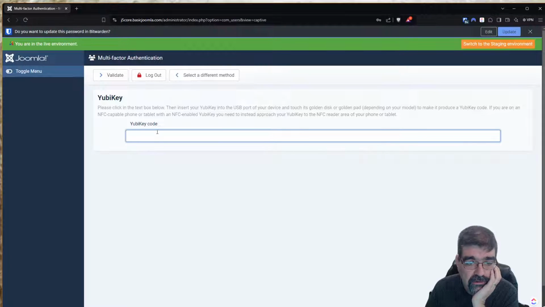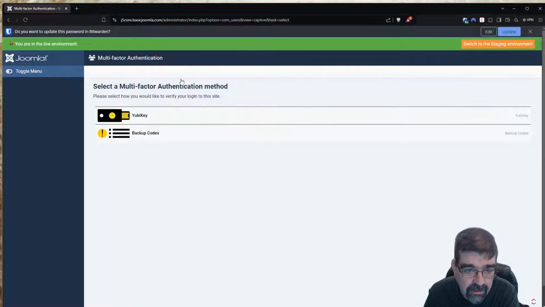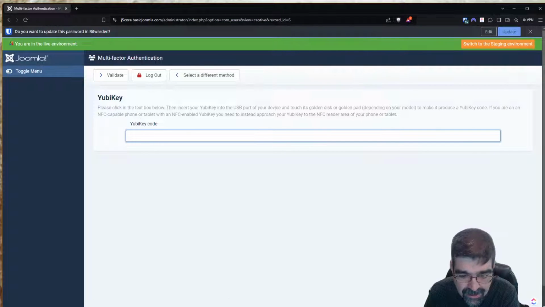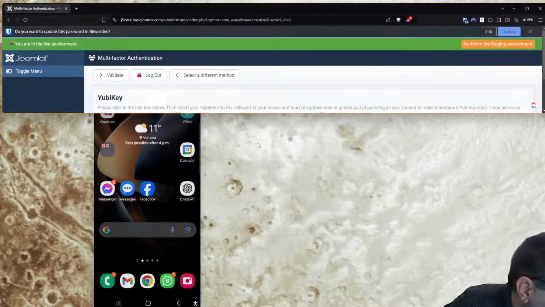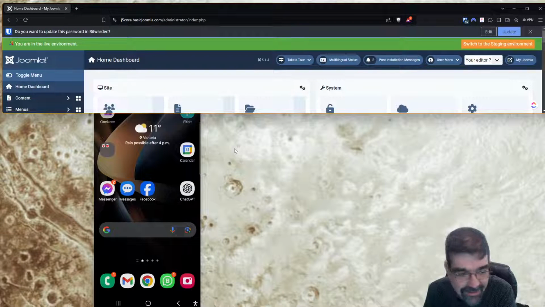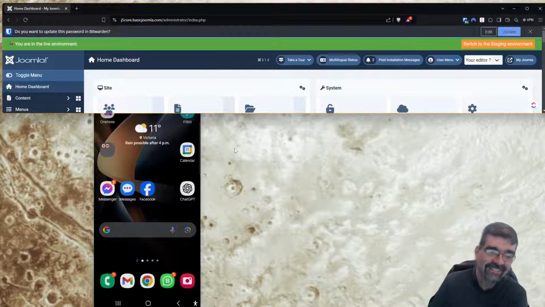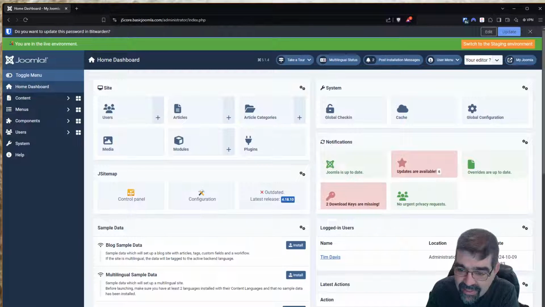And now, I guess I had YubiKey set up for that as well. I'm going to select a different method. Oh, I don't have any backup codes. Okay, so YubiKey is going to be... All right, this time I'm going to cover this up here. Oh, shoot, it keeps bumping up like that. Oh, my goodness, I'm going to be forever blurring this. Anyways, I'm logged in.